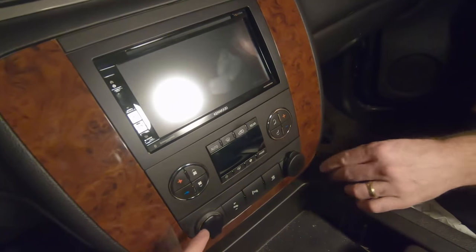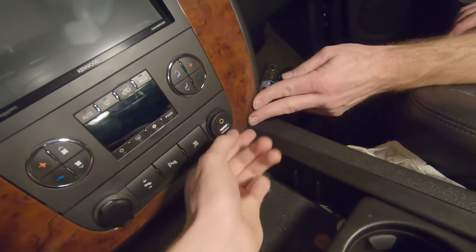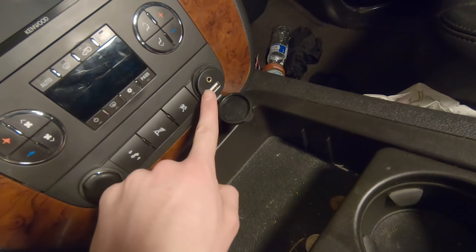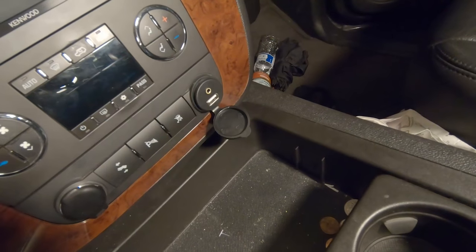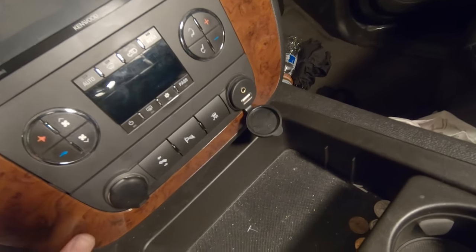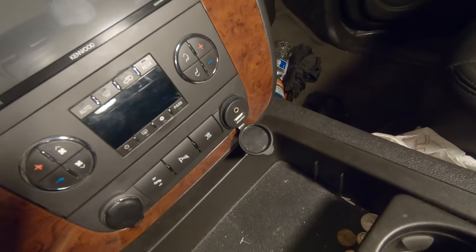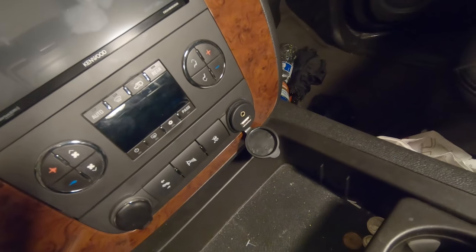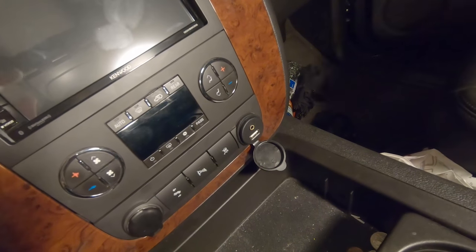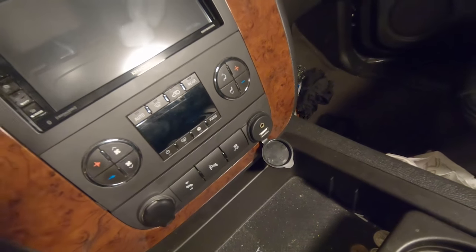Alright, everything is put back together and it is in, looking pretty sick. Unfortunately, with this new replacement for the 12 volt port, we were not able to get the connector for the back of this new aux to fit in the back of the dashboard with all the new wiring and everything. The biggest issue was that the kit we got for this, which was not from Crutchfield, this was the only thing we ordered separately, came with a straight connector in the back, and that straight connector made the back of the connector contact the sub dash, so it would not fit.